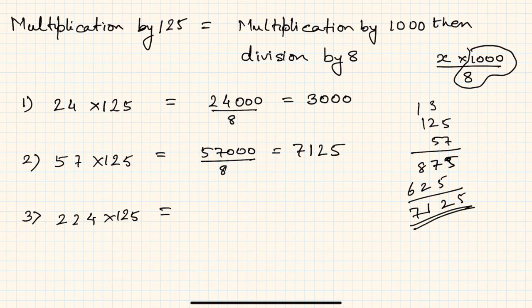This will take this much time to solve like this. Otherwise, alternatively you can just multiply by 1000 and divide by 8 to get the same result. Now let us see what is 224 into 125. So 224 with three zeros, and then divide by 8. Now multiplying by 125 is relatively more tedious than dividing that number by 8. This will be 8 times 2 is 16, carry 6 as remainder, then 64, and 64 is 8 times, done—28000. So this is how it can be done so quickly.